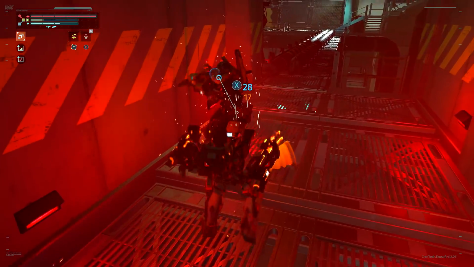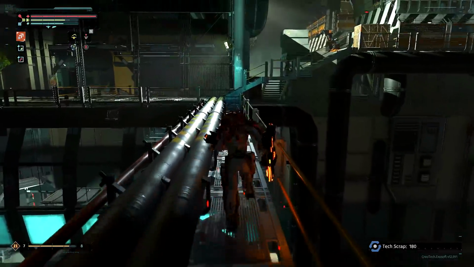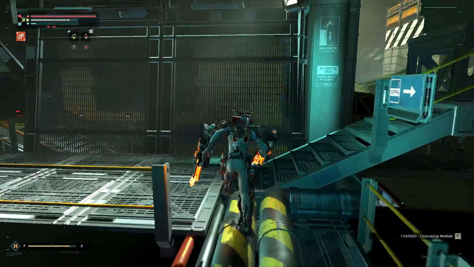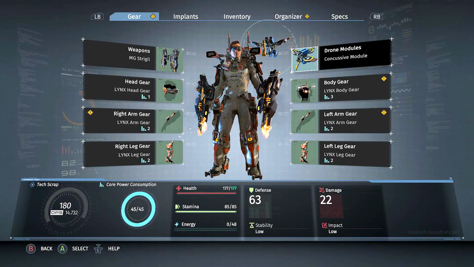Once again, more energy. And kill him very quickly, and you can see those icons appearing, which show that I am getting increased attack speed and stamina regen. Just there, I did store a drone charge, so now I can use it at any time. Speaking of which, we haven't looked at my drone.